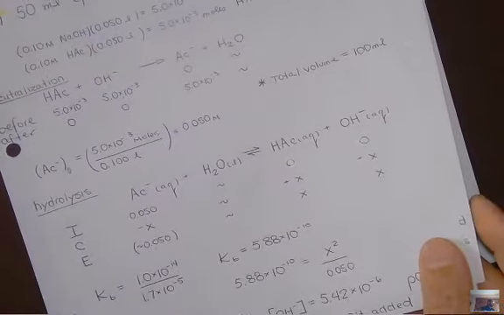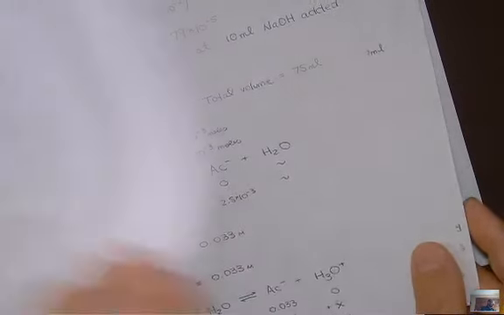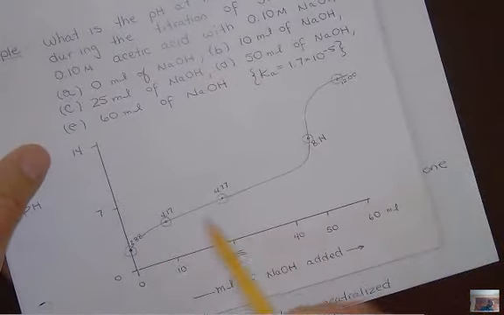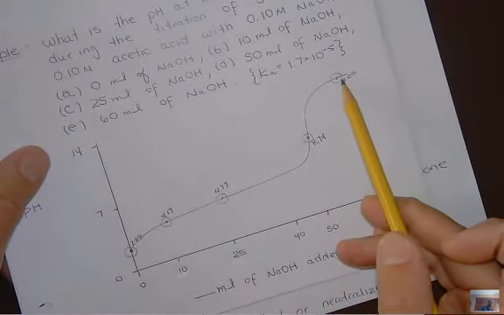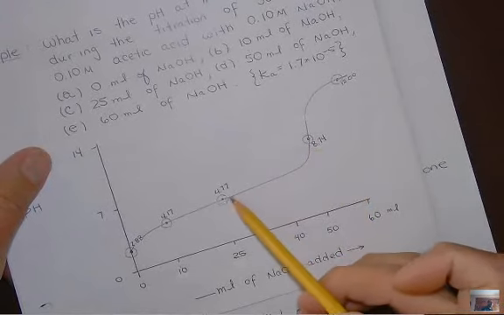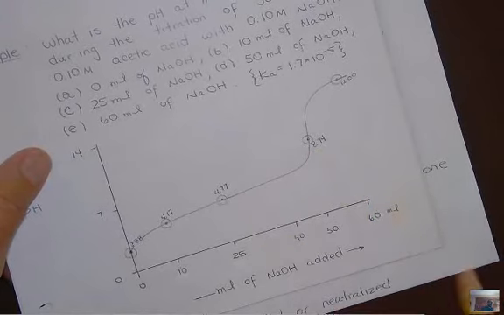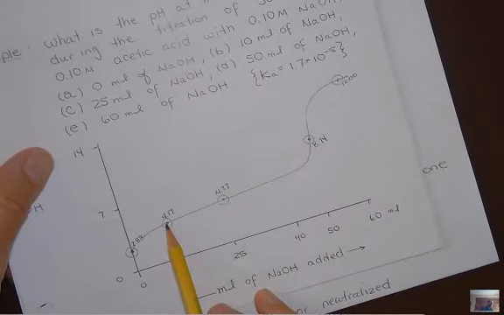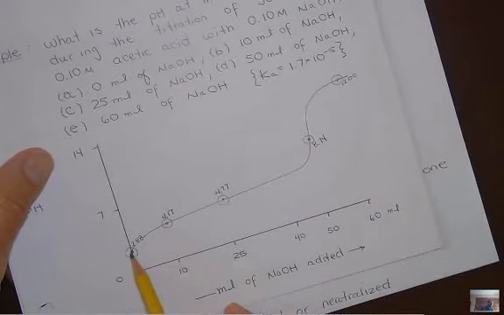Okay. That is going to conclude the buffer problem. Did it in two parts. And I just want to show you, go back to this graph. Now we have all 5 points on it. This one is after the endpoint, at the endpoint, halfway to the endpoint, special place called a half equivalence point. Another point, buffered here. Here's the initial solution. So this really is unbuffered.